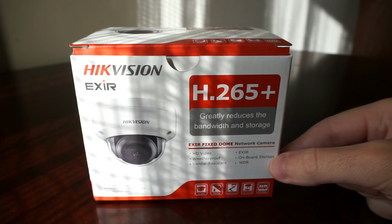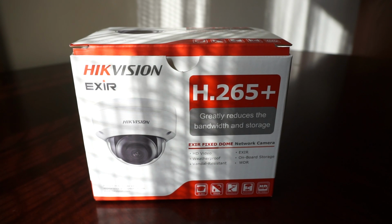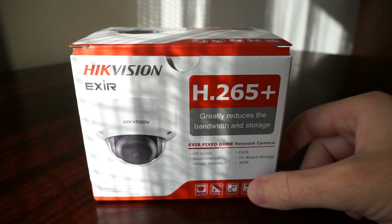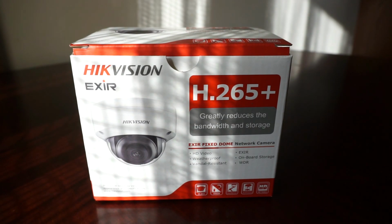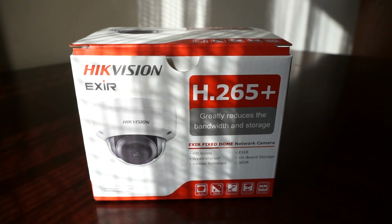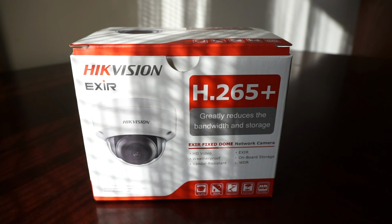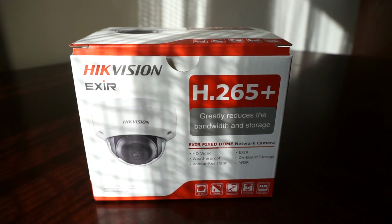It also has onboard storage with a micro SD card. You can insert one up to 128 gigabytes, and it also has wide dynamic range for better image quality. But keep in mind, if you want to insert that SD card so you do not have to buy an NVR, make sure the camera stays where it is. The downside is that if you mount it outside and somebody steals it, they will steal it with the card and you will not be able to see what happened. But otherwise you have that option.